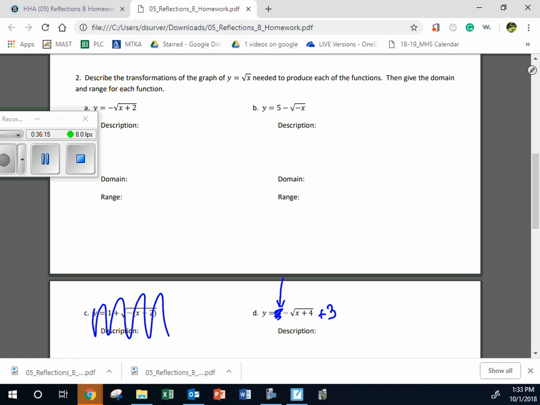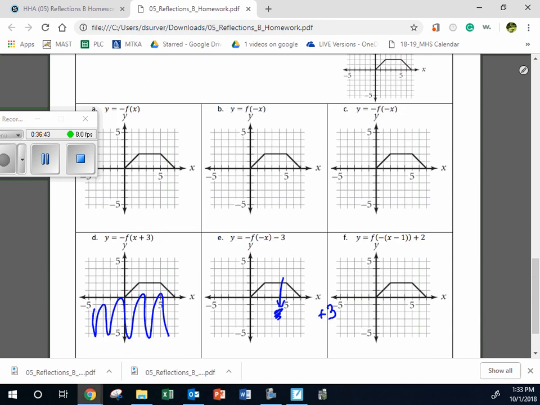Okay. Now, what's the description of that one? That's only got 3 steps. And you start on the inside, and that way your answer will make sense with everybody else's in the class. So you go left 4. And what's the second thing in the description? What kind of reflect? It's on the outside, so it's a vertical reflect. And then the last thing is up 3. Okay, good.